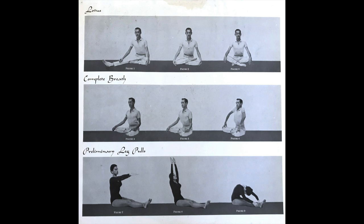2, 3. Relax in this position, for there is to be no strain, simply a stretch. 10. The backs of your knees must be on the floor. 14, 15. All right, fine.